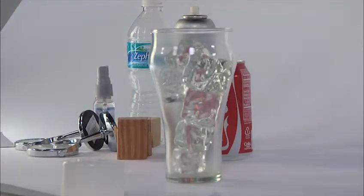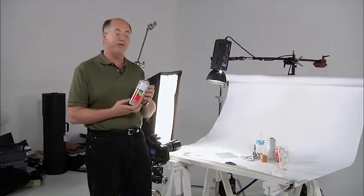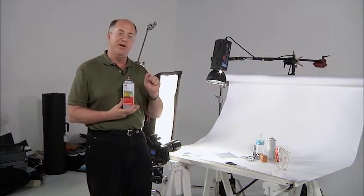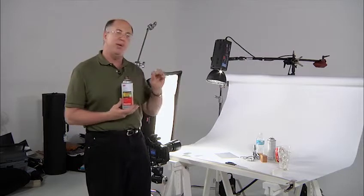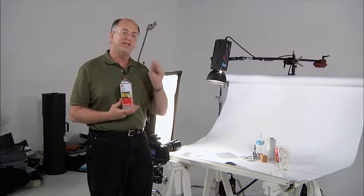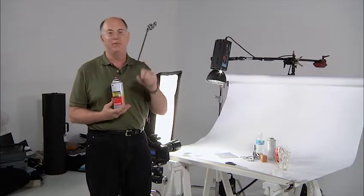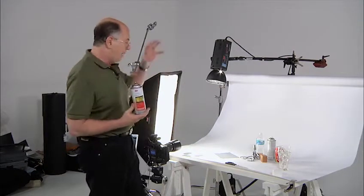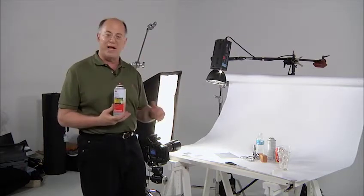The next step is 3M Spray Mount. This is just a fine mist. What this is going to do is put little teeny drops of glue. You might say that's going to show up as specks in the photograph, but technically, where every little drop of glue is, that's where one of the beads of water is going to stick, because when that bead hits, it needs something to hold it in place and not fly off and drip down the glass.